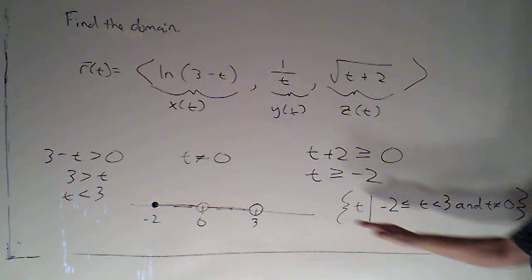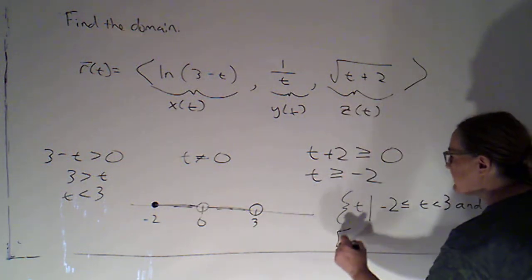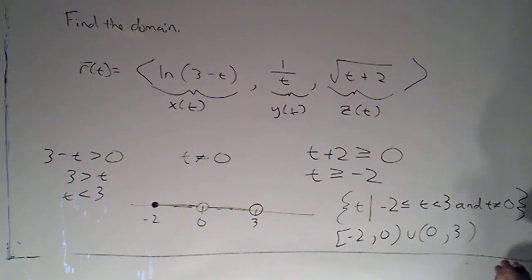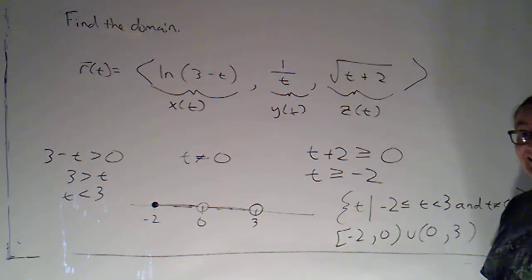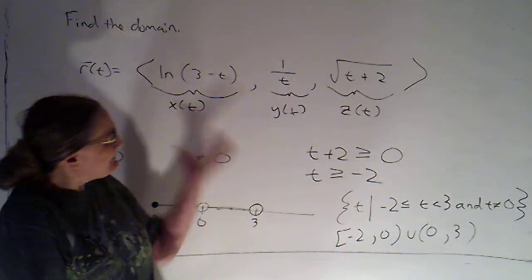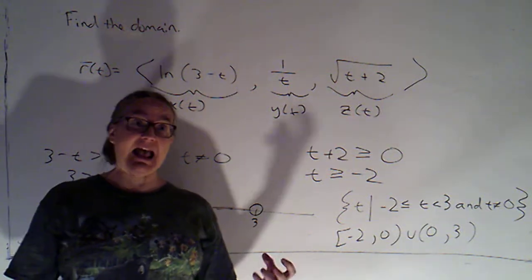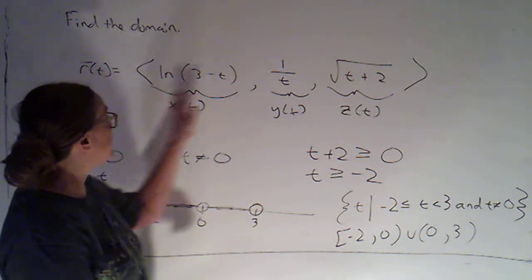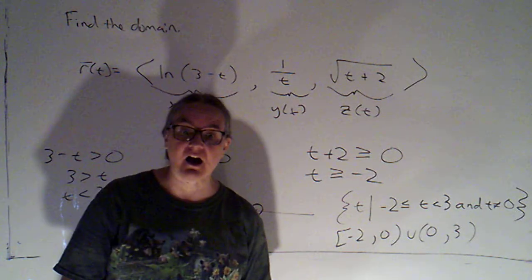Okay. Or if I wanted to use interval notation, this would just be the union of 2 intervals. So I could say it's -2 to 0, union 0 to 3, where -2 is the only endpoint that gets a bracket because it's the only endpoint that's included. All right, so nothing too exciting here, but important to understand that the definition of domain, hey, it's the stuff you're allowed to plug in, extends to vector functions, and that amounts to, you've got to be able to plug it into all 3 of these, so it's going to be the intersection of the domains of your component functions.